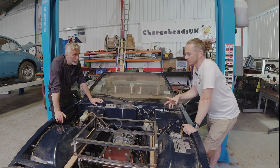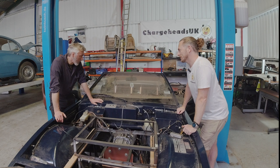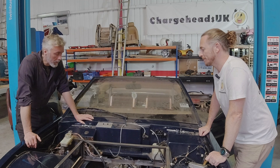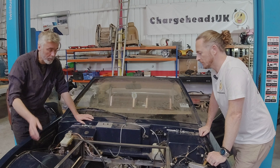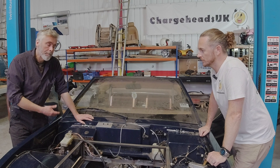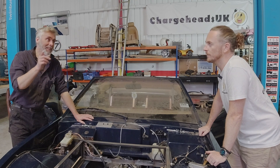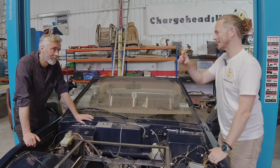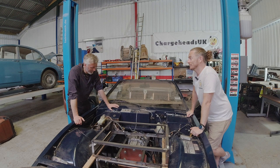Where will the water temperature reading be — will that be in the instrument cluster? We've got some options with temperature. There are several different temperatures you can look at: the temperature of the batteries across two different battery boxes, and the temperature of the inverter, motor, and charge controller. It's quite possible for these to run at different temperatures. We could stick loads of gauges on the dashboard and make it look like an old aircraft dashboard, or we could just give you one gauge which tells you whether it's overheating or not — just a green light and a red light. Green for good, red for get out of the car.